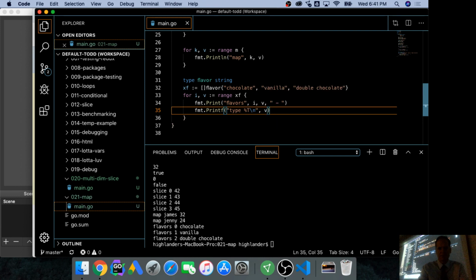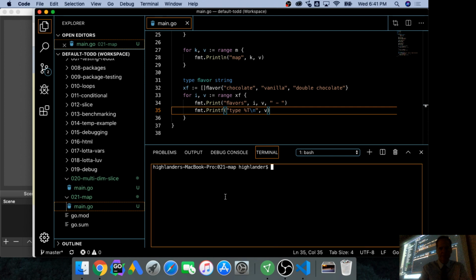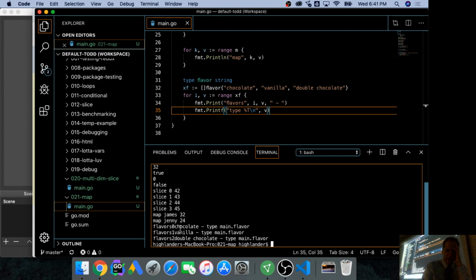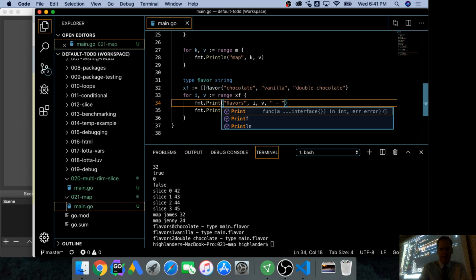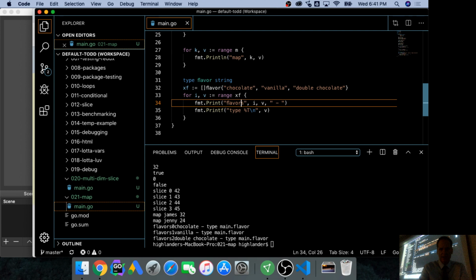And I want the value. And so now when I print this or run it, it's not adding my spaces. Print, what are my choices? Print, Printf, Println. I'm going with Print. I'll go with Printf, flavors, and it's going to be a %d for index and %s for string, and then my dash. And so I could get rid of this ending part.